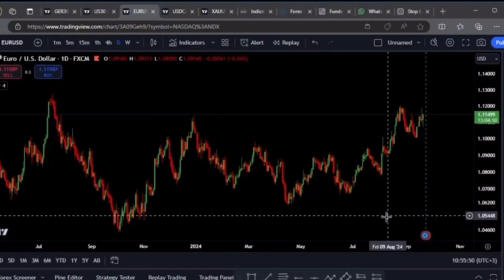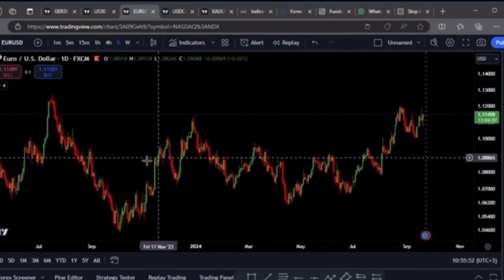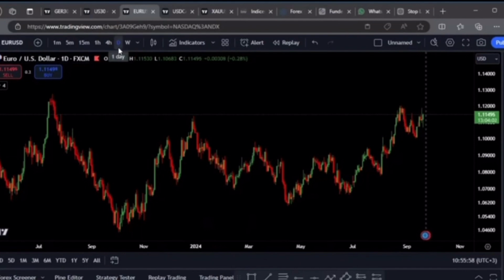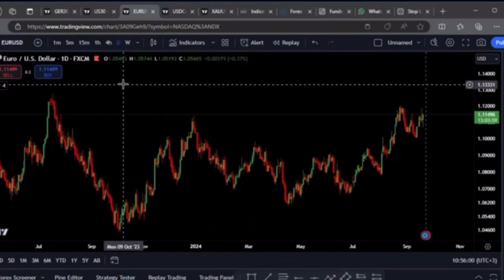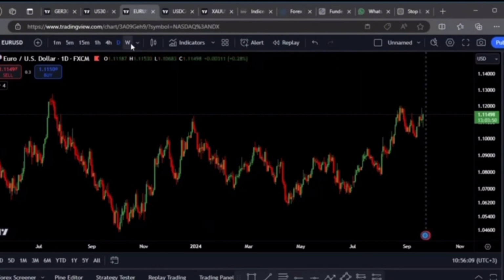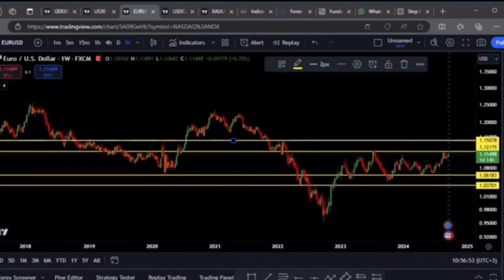So let's mark it together. Right now you can see I'm on EUR/USD already on the daily time frame because I'm a day trader. So I will start on the daily time frame. But if you want to see the overview of the market or the trend, you can also start from the weekly time frame. We'll be just looking at the key areas where the price got most of the rejection, or where it has been rejected in most areas.